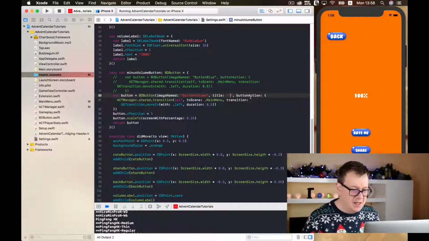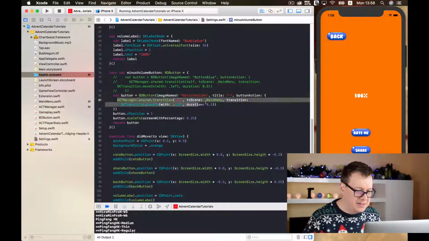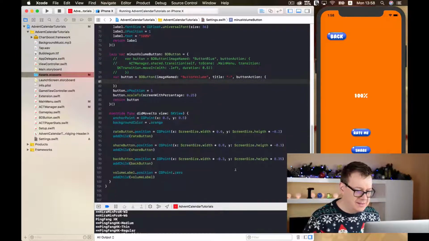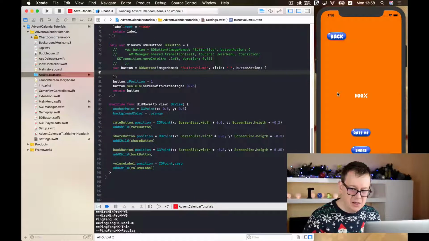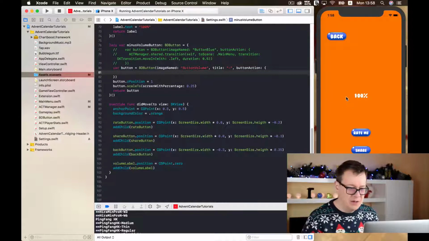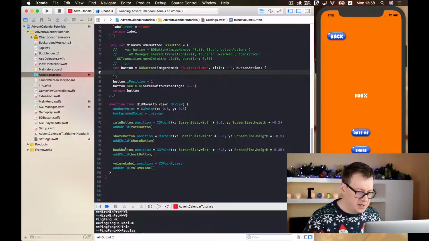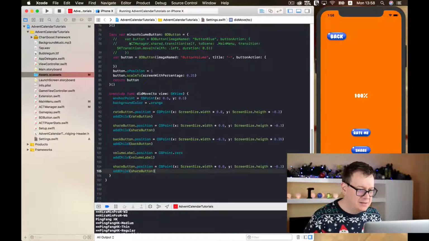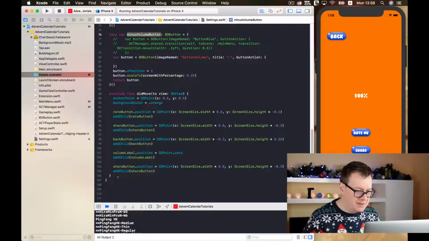Okay, and let's delete our button action for now, and let us add it to the left of our label. So just copy this out, paste it under the volume label, and let's copy our minus label button and paste it in here.